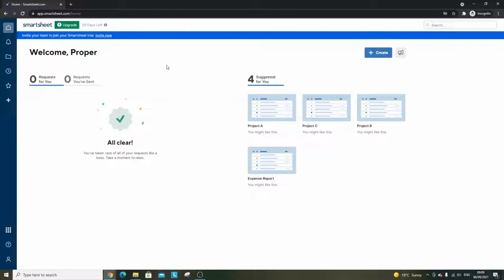I use this platform in my daily work for my organization, but for data transparency and to ensure that no data is shown here today, I'm working from a brand new trial. But I thought that would be useful. That way you can see exactly what you need to do when building from scratch. So we're in the home interface, as I say.